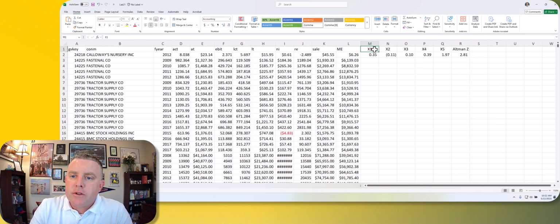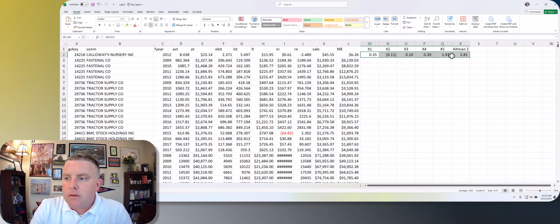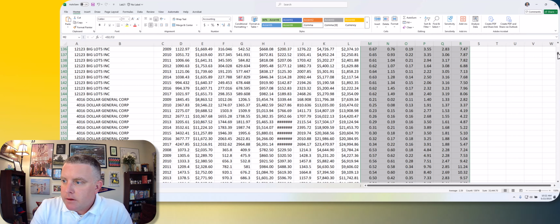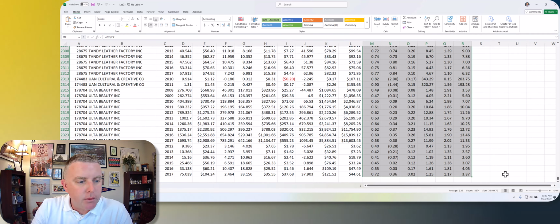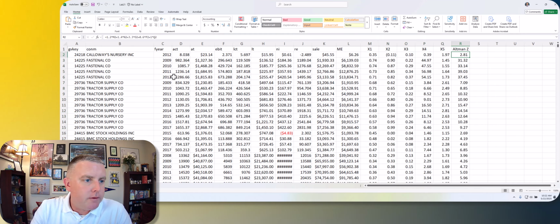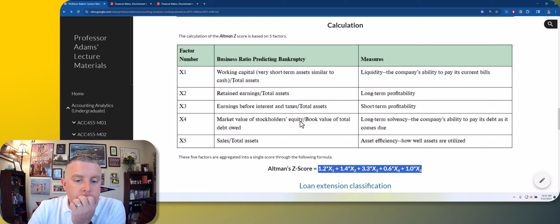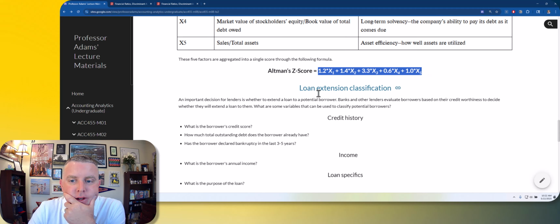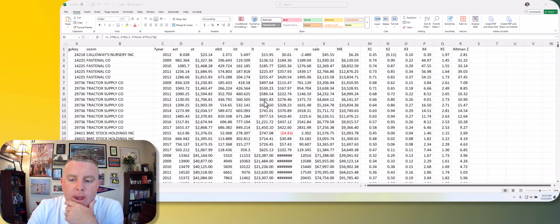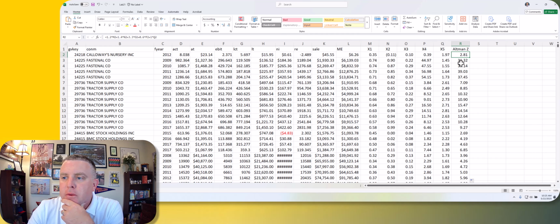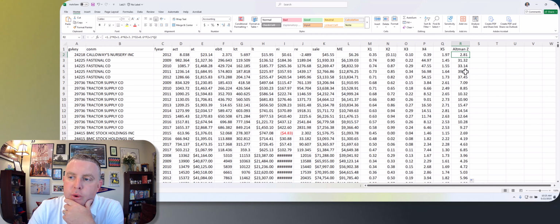And now that we've constructed this, we can actually just copy this all the way down to the end of the table here. And if you scroll all the way down, it looks like we successfully copied this. And now we have an Altman Z for all of these. Okay, so if we come back here, the Altman Z-score is calculated as this. All right, so the way that the Altman Z-score works is that generally the lower the value of the metric, the lower the Z-score, the more distressed a company is.